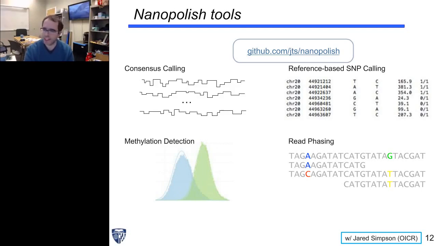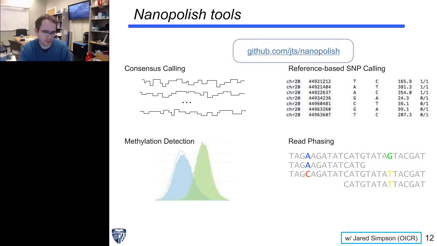But embedded in the electrical signal that you have from the Nanopore sequencing is more data. There's more information there. So what we want to do is go back into the electrical signal and try to tease out what's there. And we think we'll be able to get a higher accuracy. We'll be able to call even down to the SNP level what the results are.